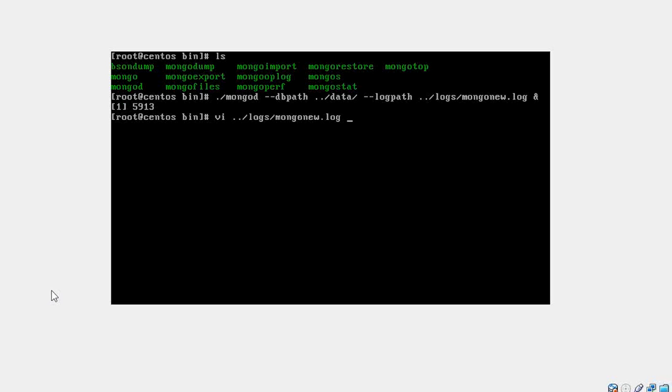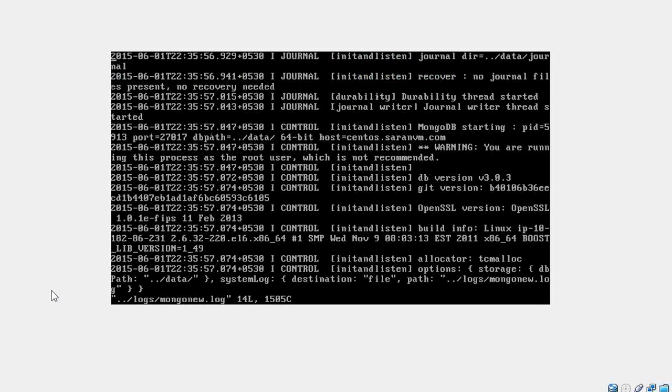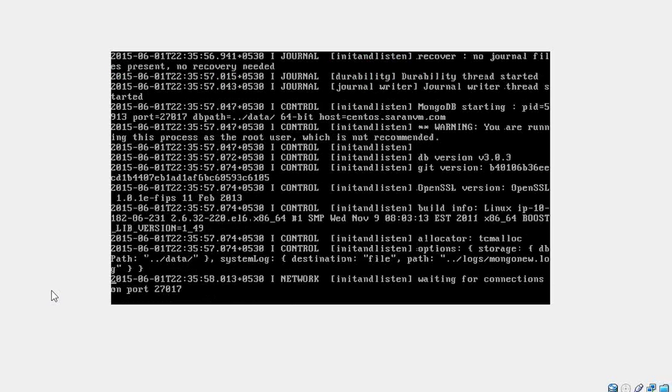Logs, mongo_new.log. These are all the logs that are generated. Here you see the server instance has started on the default port 27017. Here you'll get all the error messages as well.